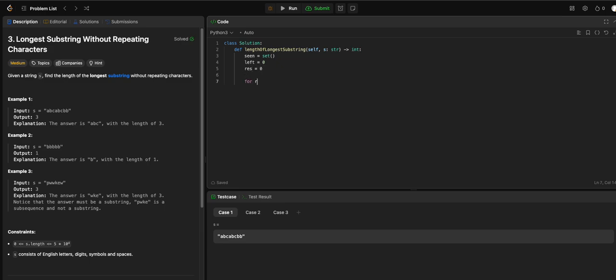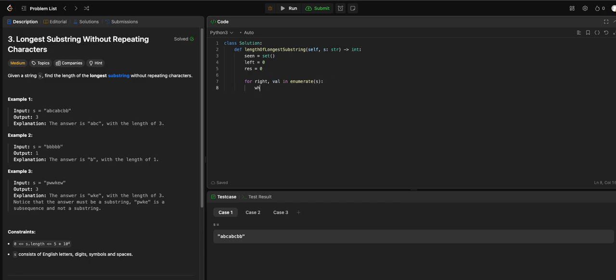So for the right pointer and value in enumerate(s), enumerate returns something like a key-value pair, but in this case it is the index and the value, which is the character.